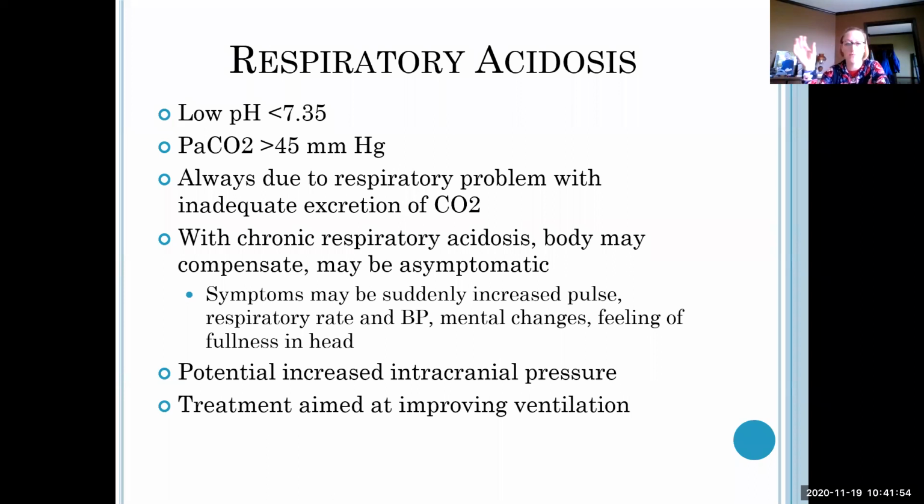They generally have higher CO2 and often have lower O2 saturations, and that's just normal for them. They live with it and don't have any symptoms. But if patients have acute respiratory acidosis, you might see symptoms: a sudden increase in pulse, respiratory rate, and blood pressure, mental changes, and a feeling of fullness in the head. They have an increased risk of intracranial pressure, like we talked about last time. The higher the CO2, the more vasodilation occurs, which can increase ICP. Treatment is aimed at improving ventilation.